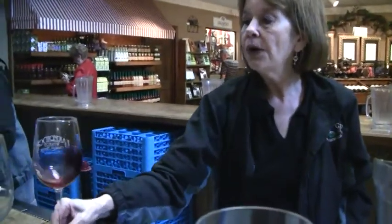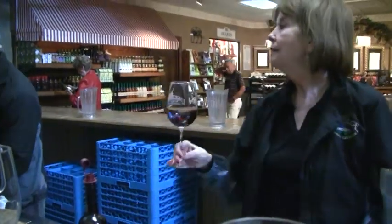And then set your glass back down and swirl. Can you all see? Okay.